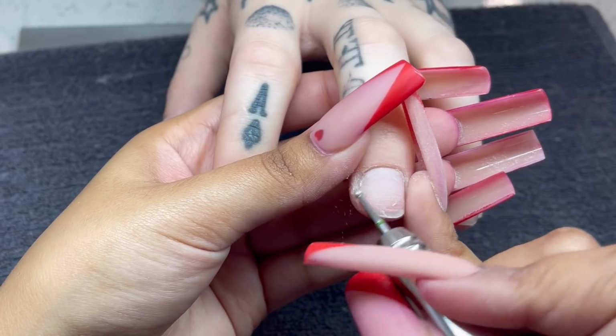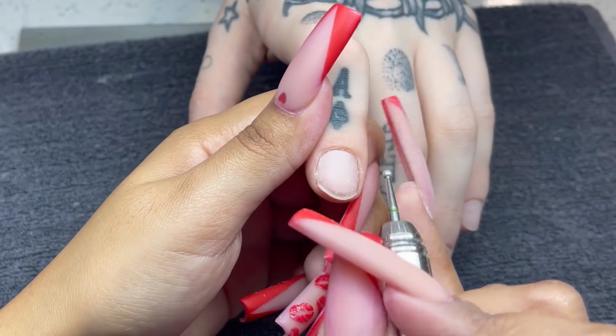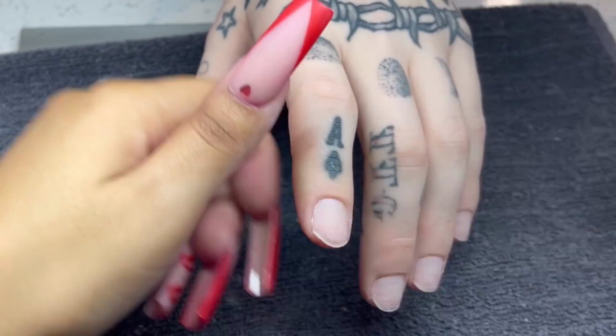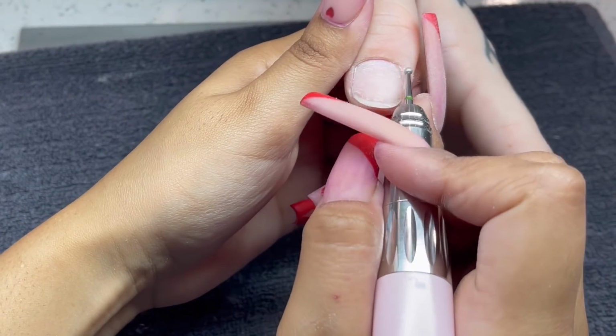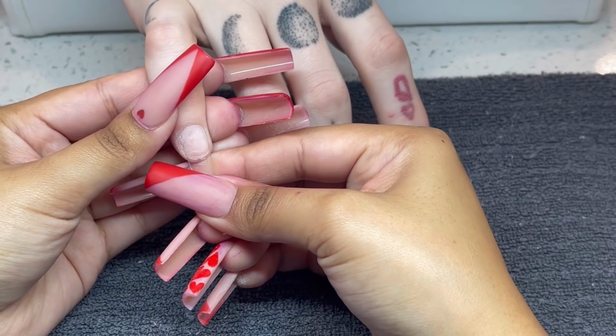And for the most part, I only use it, like I said, if I have any stubborn little areas that I cannot buff off that dead skin or the dry skin. So I'm just going gently around that cuticle, removing any excess skin. It just helps the cuticle area look a lot more polished without having to nip off any skin from that area. Once I'm done with that, I'm going ahead and applying my tips.